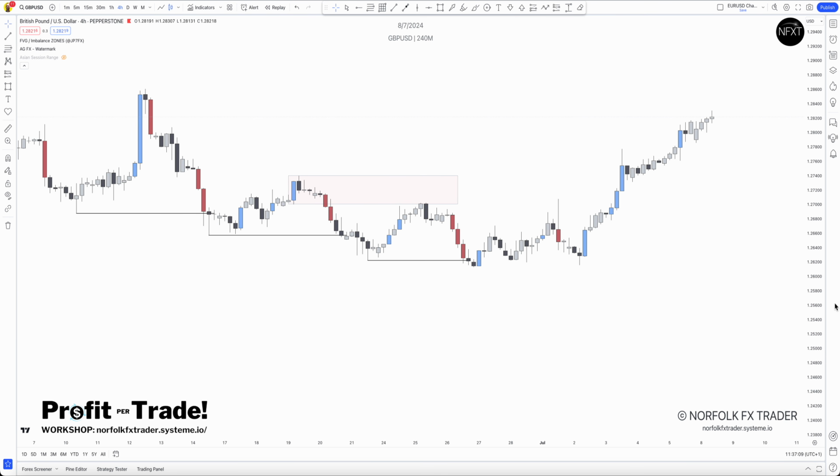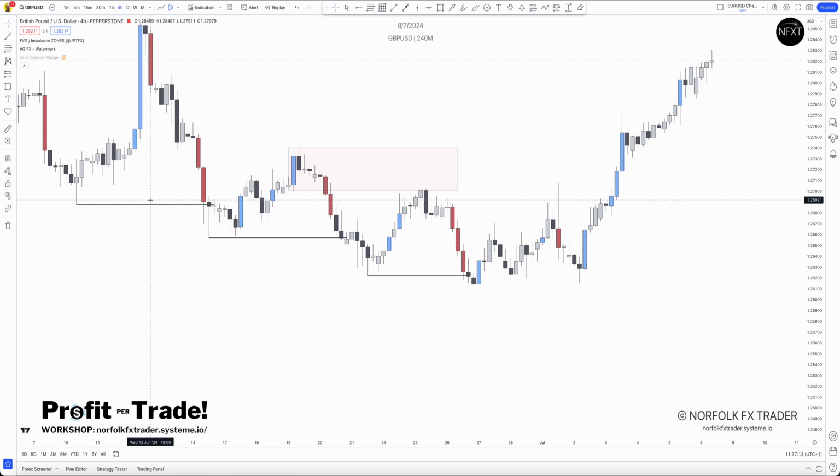So we zoom in here. You need to be able to understand how to mark up your structures correctly. You need to be able to understand how to mark up your supply and demand zones correctly. Everything comes together with trading. Stop trying to get rich with trading. Get better and start going through the playlists in this channel to understand the concepts correctly.